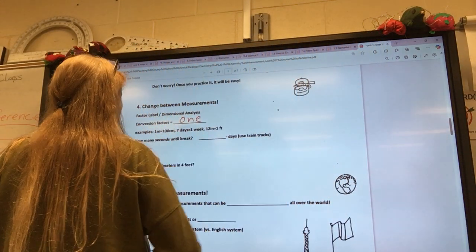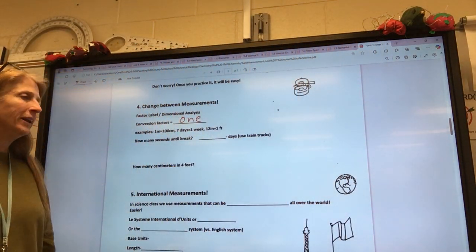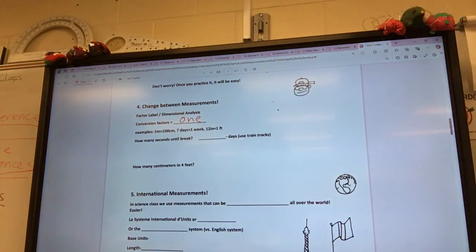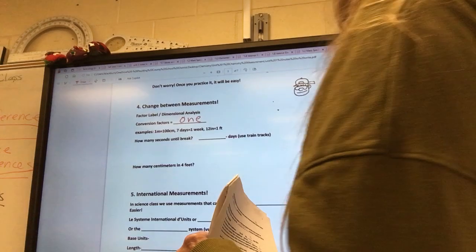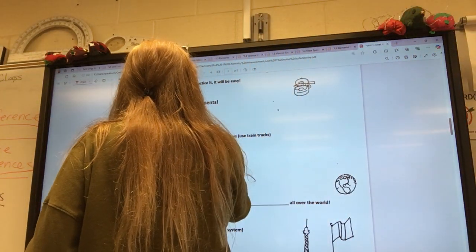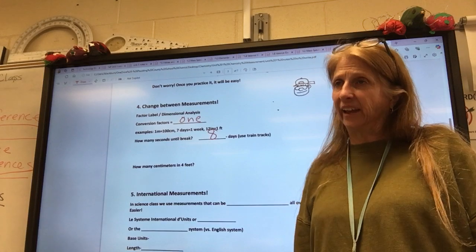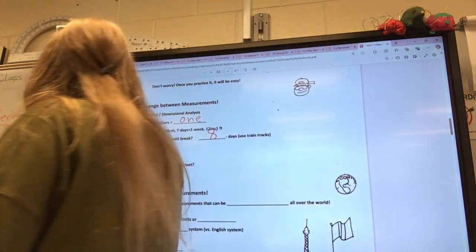Okay, so this is our little thing here. How many seconds till break? Now, we're going to assume we're not going to have a snow day. So our break is going to be, let's see, it's going to be right here where Wednesday, 1, 2, 3, 4, 5, 6, 7, 8. We'll say 8 days till break, okay? So I don't know how many seconds till break, but I'm going to say there's 8 days. And we're going to convert 8 days to seconds so we know how long it is to our DLD.